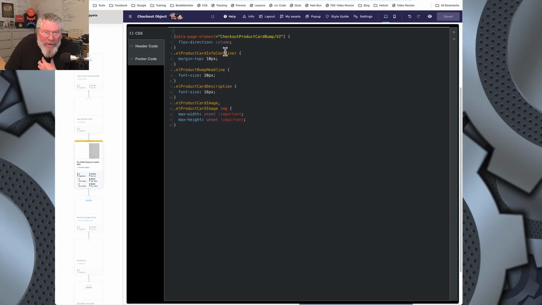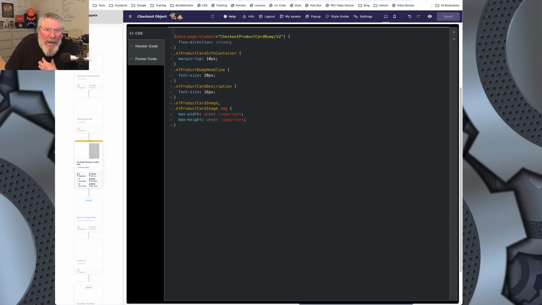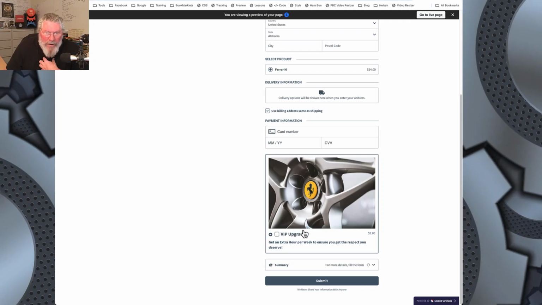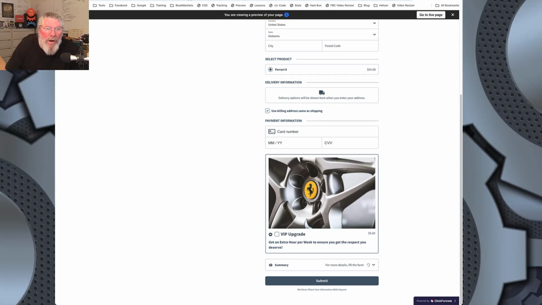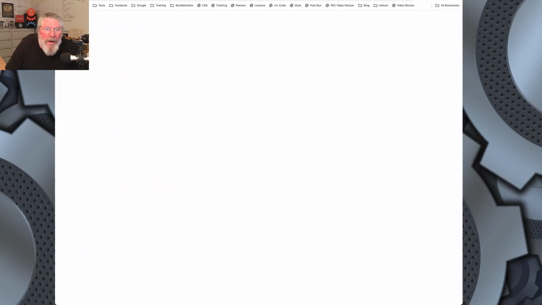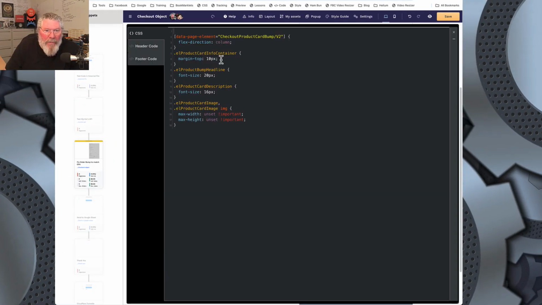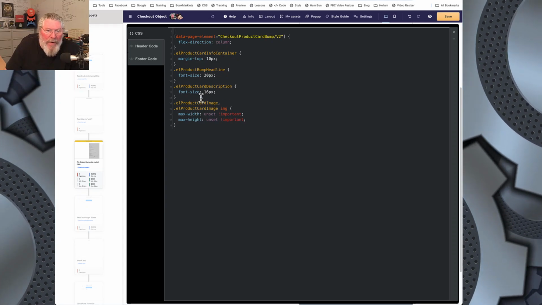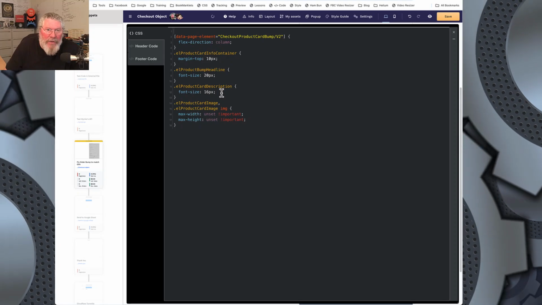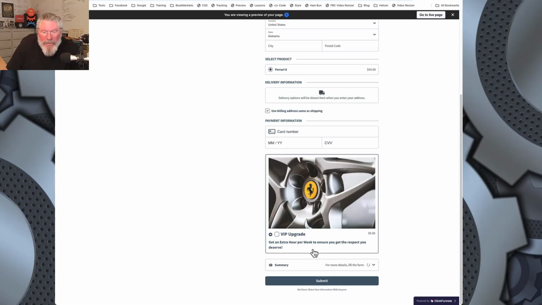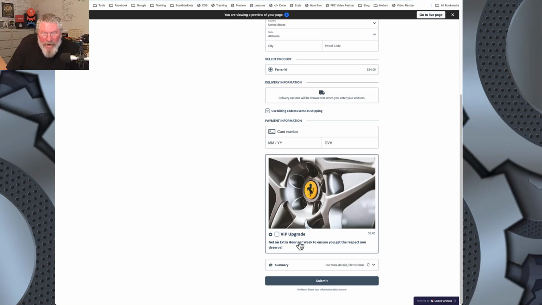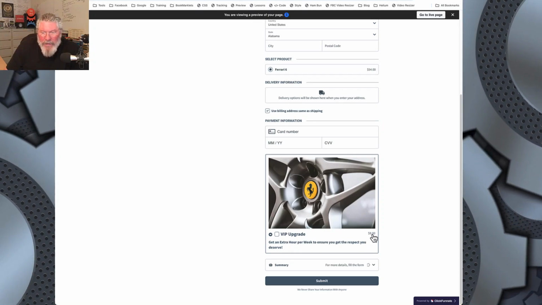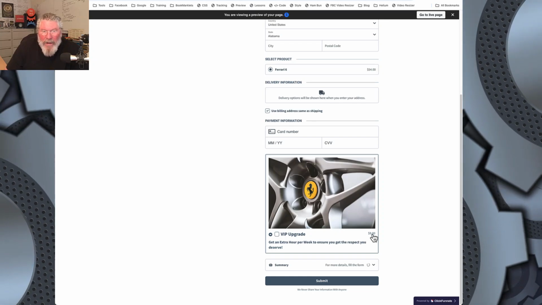And then I say here, info container, we need that to be 10 pixels. So what that does is it puts 10 pixels of margin right here. You can make that 10, 20, 30, or whatever number you want to put in there for the number of pixels of margin right there. And then we got the font size of the headline of 20 pixels and the subtext or description of 16 pixels. So this here is 20 pixels. That there is 16 pixels. And I guess I probably should do something about the price over here as well.